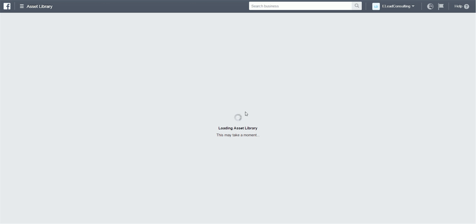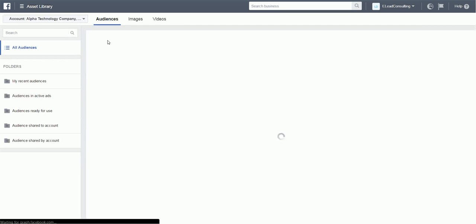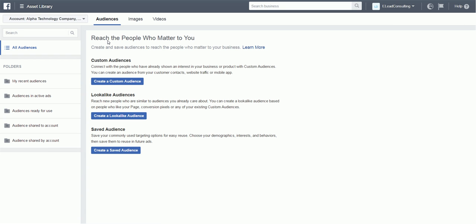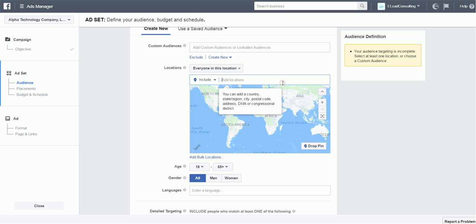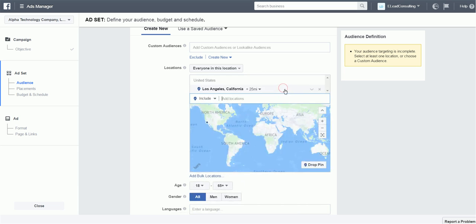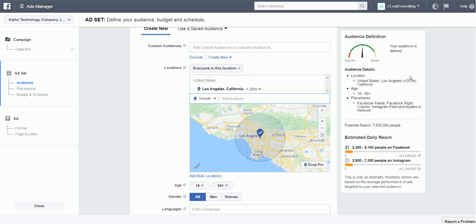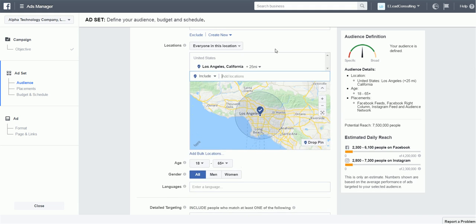So basically, here you would just upload an email list. Unless you have like 1,000 or so, it's probably not going to help that much. If you've got like 20 people on your email list, it's probably not worth it. You probably just want to create a new one. All right. So first thing you do, just choose your location. Choose United States. We can go with Los Angeles, California. And you can also decide how far away you want them to be, certain radiuses.